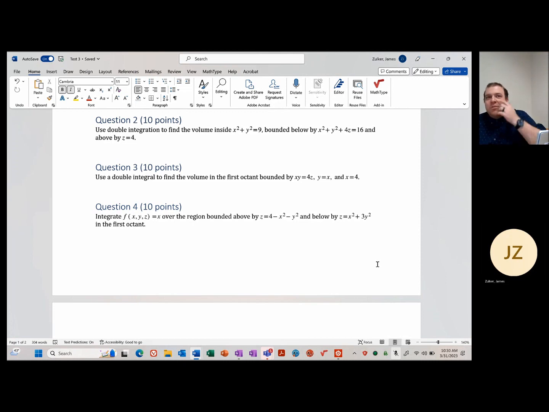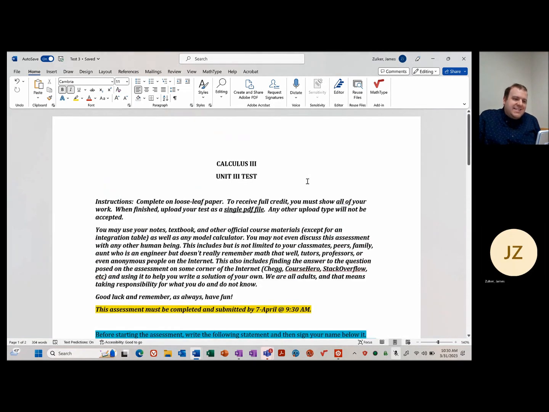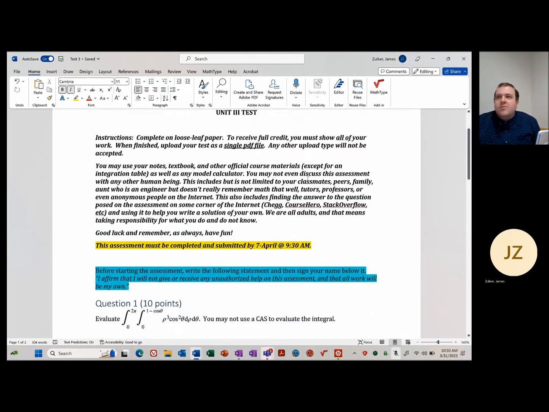Again, screenshots can be uploaded as separate files. That's fine. Just make sure that either in the file you clearly label what problem it's a screenshot for, or you just save it as question 2. It's just so I know what problem it is for. They can be uploaded as JPEGs. Test itself, you know the deal. Write out all the solutions on loose leaf paper, save it as a single PDF file to upload. With the exception of the photos, I will not accept more than 1 file upload.